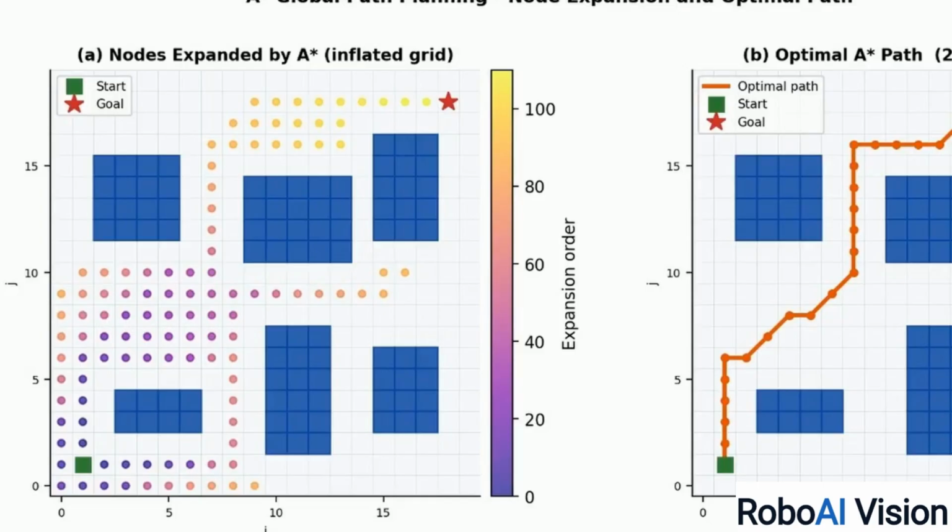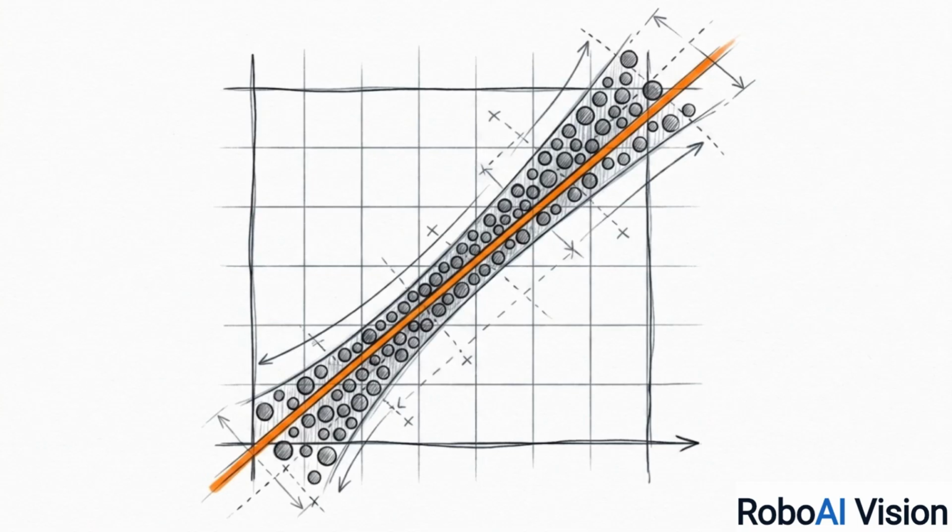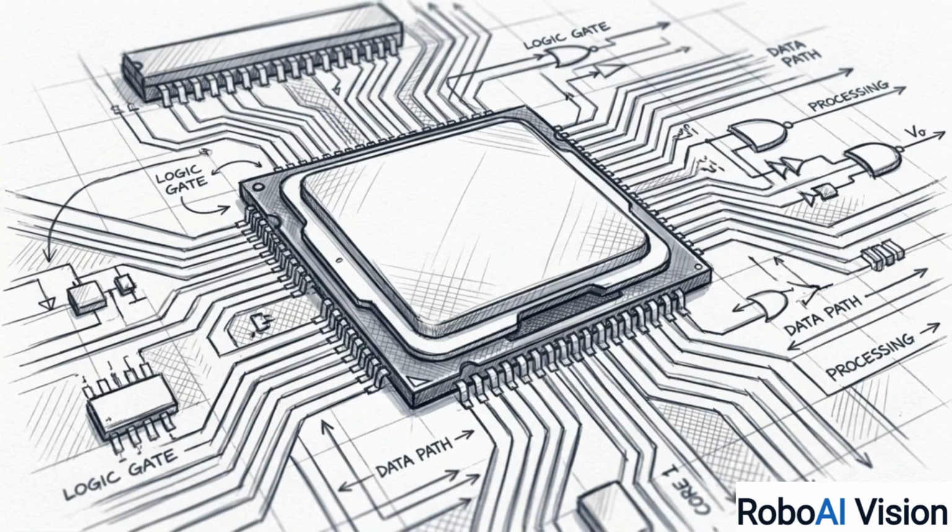This image displays the nodes expanded by A-star. Notice how the octile heuristic aggressively biases the search directly toward the goal, forming a narrow, efficient band of colored dots rather than exploring blindly in all directions. When the heuristic aligns with the underlying topology, the algorithm explores fewer unnecessary nodes. This reduces the search time, allowing the navigator to process complex routes with significantly fewer computational cycles.